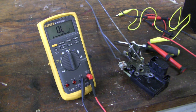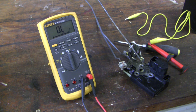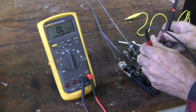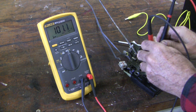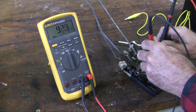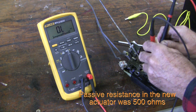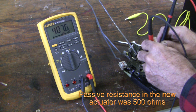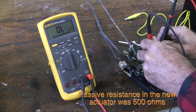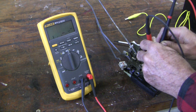Now let's test passive resistance in this circuit with no power going to it. We've set our multimeter to ohms and we're just going to see what the resistance is across the two active leads. Interestingly it dances around a little bit. Initially the resistance was only about four or five ohms, but now it seems to be closer to 100 ohms — perhaps it's dried out, or perhaps the wiring is tenuous because it's been overheated from all the extra stress.